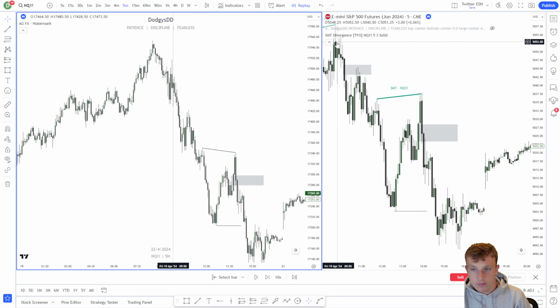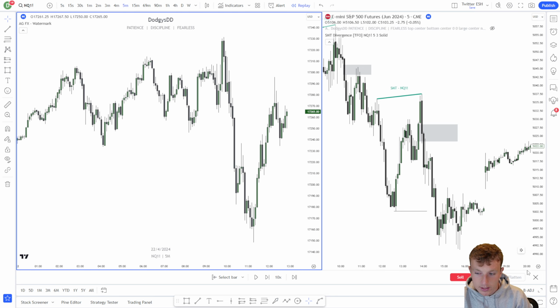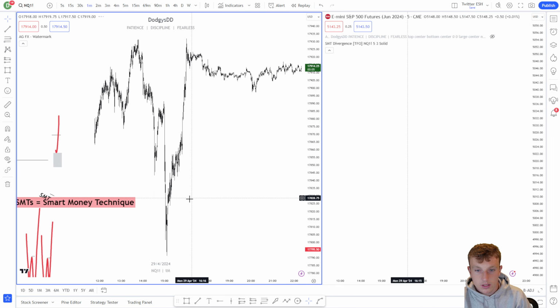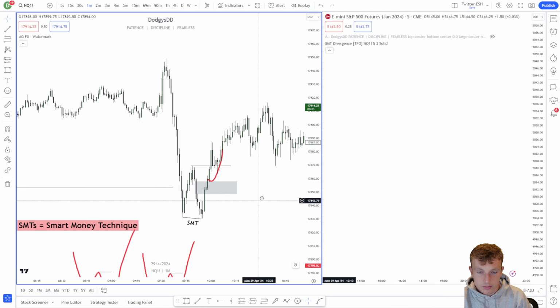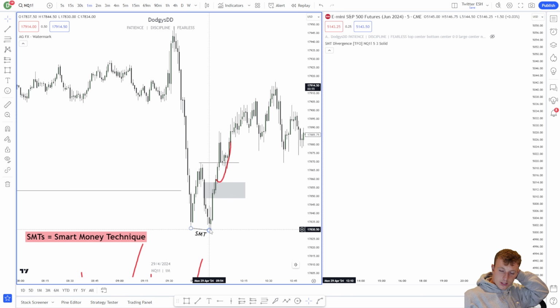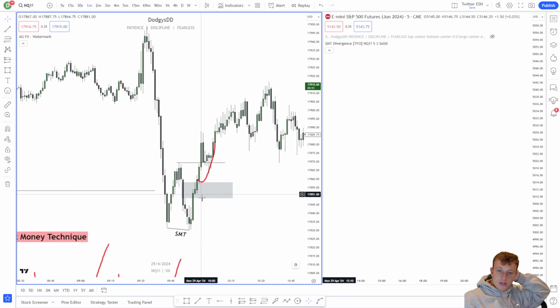Again, some people really want SMTs in their trade. Some people couldn't care less. It just depends. Sometimes I use them, sometimes I don't. Like today, I used the SMT for the setup I took today, which was a pretty good setup. It was right here. This was just a bullish SMT. And again, hopefully my thought process using replay mode helps, because I'm not going to say I knew this was going to be an SMT live time, because you really don't until we get the entry that validates the SMT. So that is it for this video.